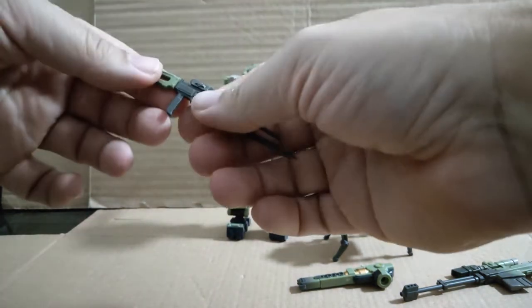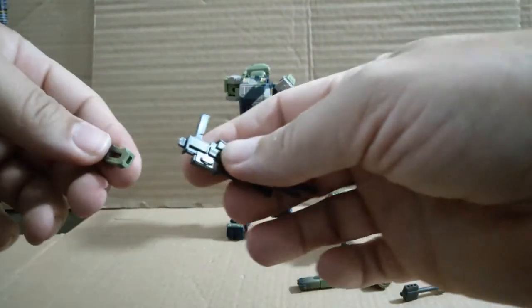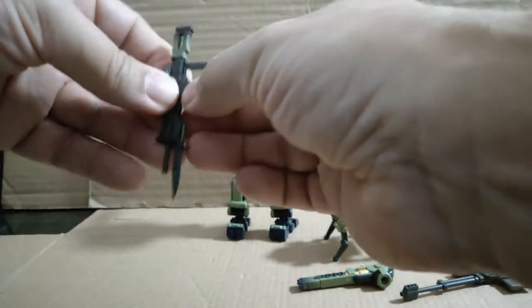Okay, so you see that it's snapping, or does it actually come out? Oh, it actually comes out, so that's okay. It's easy to fix. So that's a relief. Good to know for you guys if you do get one.